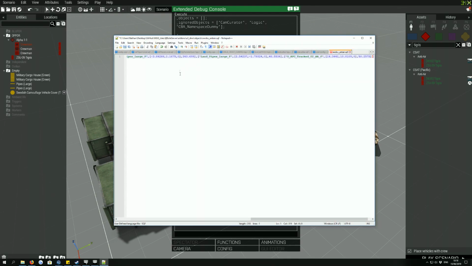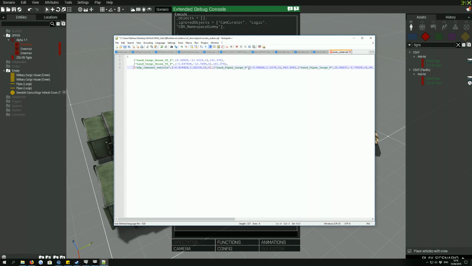After hitting local execute, you now want to open your A3DMS folder, go to objects, and create a new mission file called, well, whatever you want really, but I've named mine someone_who_knows_you_antiair.sqf. Then you want to paste your local exec that you just copied from in-game into the editor and just try and format it like this. It just makes it look a bit cleaner.